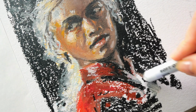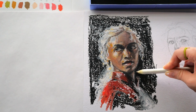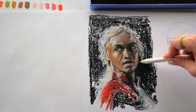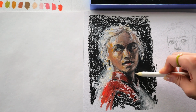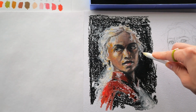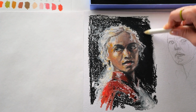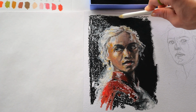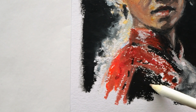Using a paper stump like a palette knife, I pushed the oil pastel into the paper and blended it out smoothly. While it felt amazing to fill in the background so quickly with this buttery texture, I didn't need this much pigment, oil and wax when it came to blending, and you can see that the background turned out to be quite thick and a bit uneven. Lesson learned for the next time, less is more, and a little of these goes a long way when blending.